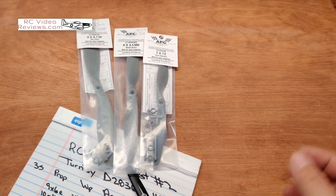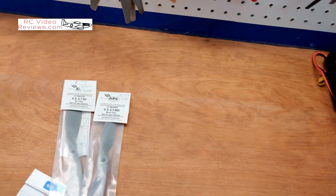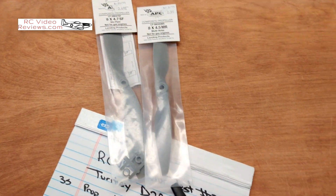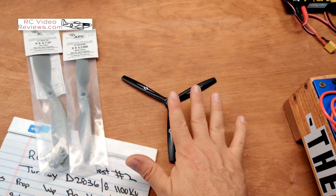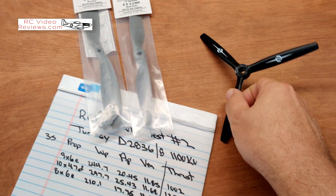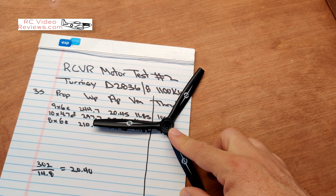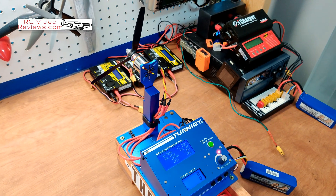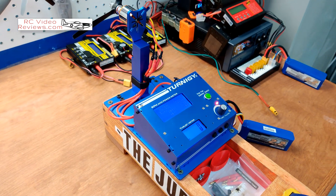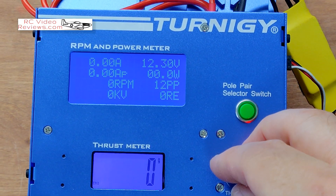It's just like everything else — you never have exactly what you want. A 7x7 I think is going to be too much draw on a four-cell. But I found a 7x4 three-blade, which I'd put on par with like an 8x4. I've also got an 8x4.5 and a 9x4.7 slow fly. I really want to try that 7x4 three-blade on four-cell — I think that might be the ticket. While waiting for the four-cell to charge, I'll throw that on the three-cell and give it a run — the 8x6 did 17.75 amps so going down to the 7x4 three-blade should be very close.